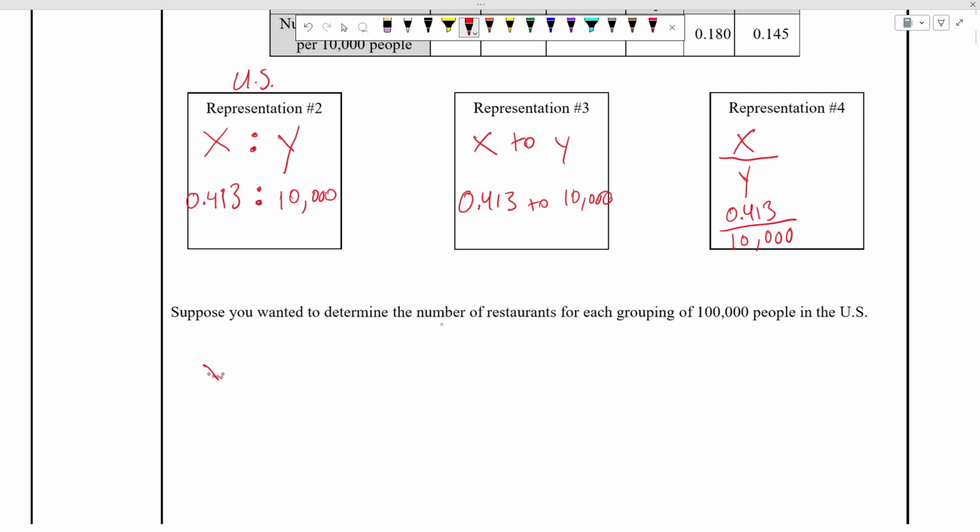Well, this is starting to sound very math problem-ish. So I'm gonna use my commonly known math representation for ratios here, and I'll say x is the number of restaurants per 10,000. There we go. All right, I'll kind of set it up like this. Now the question is, okay, this is 10,000 people. I want to understand how many restaurants that may serve 100,000 people.